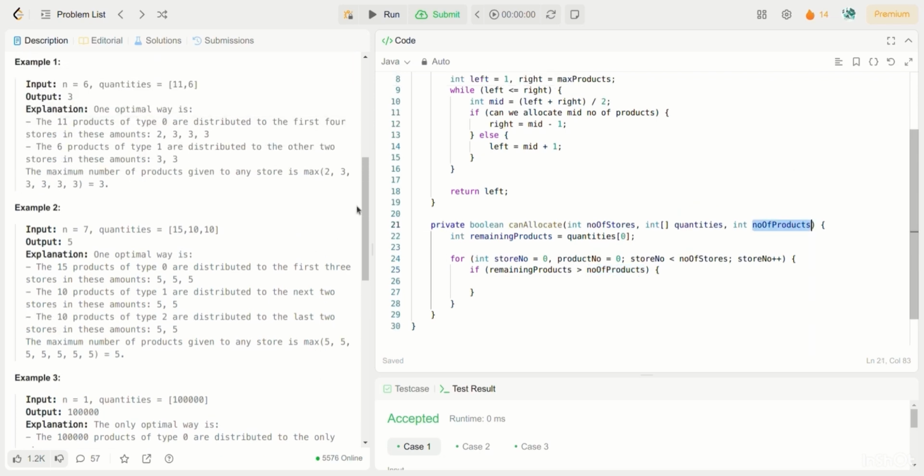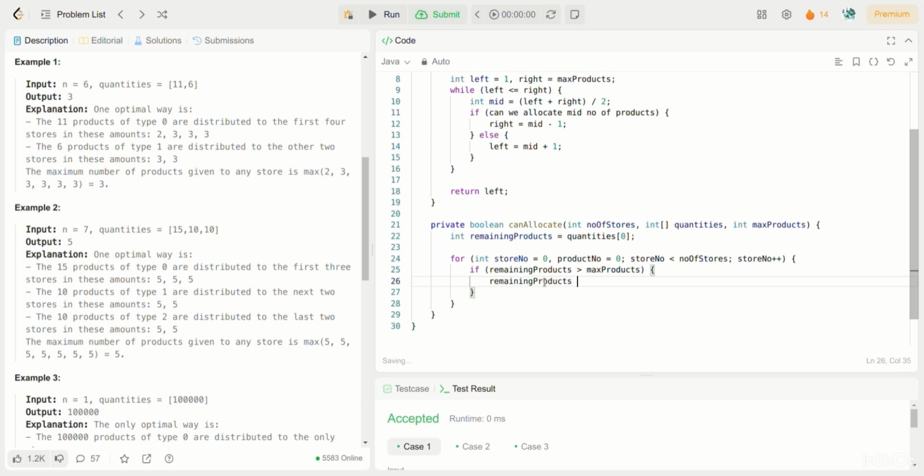Initially I have 11 products, out of which I can allocate 3 products. We have more products with us, and the maximum we can allocate to a store is 3. Let's rename it as max product, that would be more readable. So we can maximum allocate 3 products to the store, right? So I can allocate all 3 products to the first store, then I will be left with remaining products.